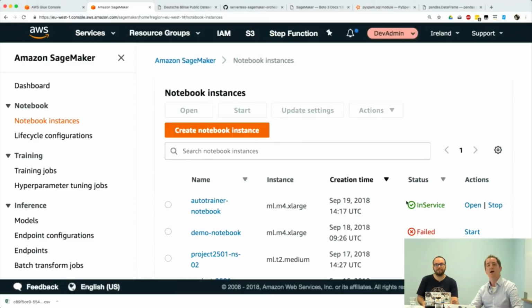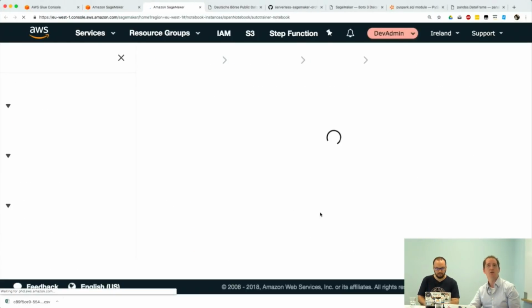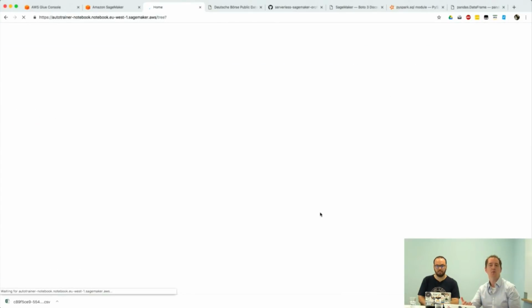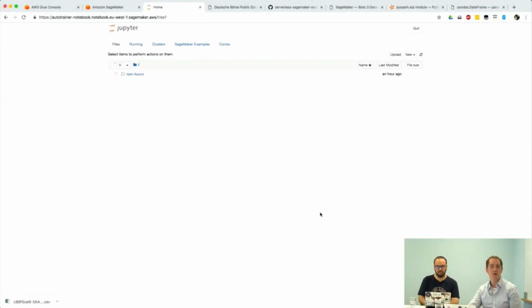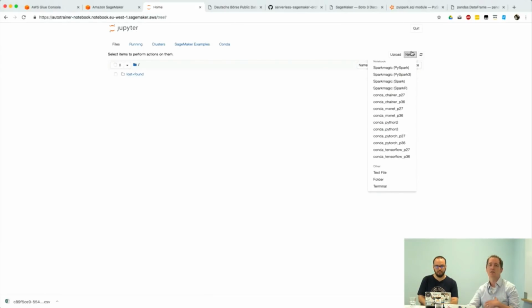So that's fine. For those who aren't aware, the notebook instances that are available on SageMaker are hosted Jupyter notebooks, and this is your standard issue Jupyter notebook. It already has installed things like TensorFlow, MXNet, PyTorch, a lot of those common frameworks, and you've got the ability to easily spin up and create different environments like R, Spark, and PySpark.